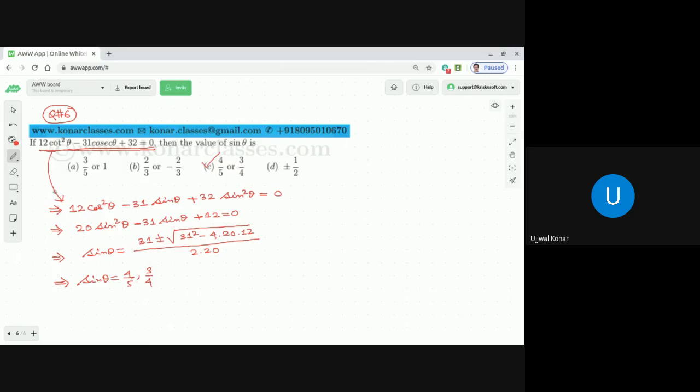But you understood, na, dear students, so from the substitution, how you are getting it here, right? That cosec square theta is equal to 1 plus cot square theta. So instead of cot square theta, we'll write cosec square theta minus 1. Okay. And then we further simplify. Got it, right? Okay. Any doubt, please do let me know. No, sir.